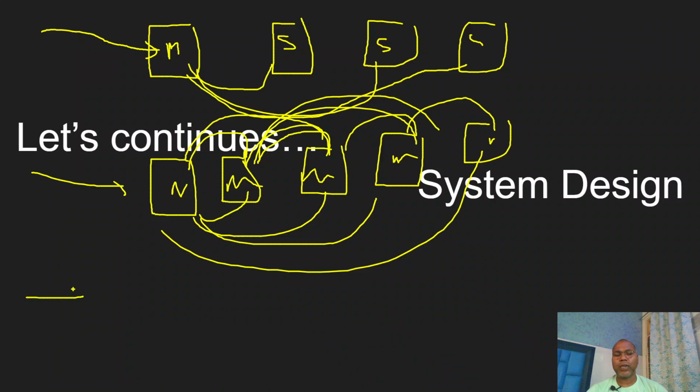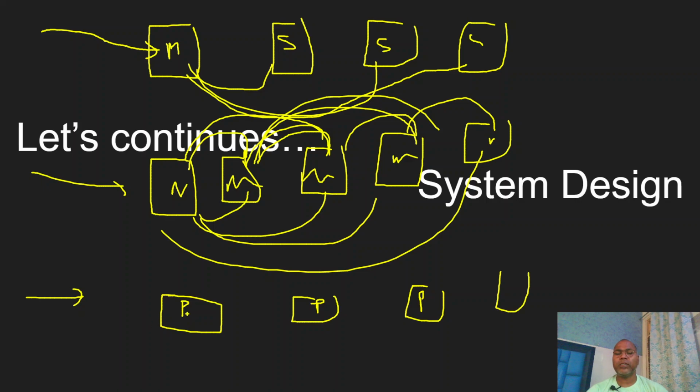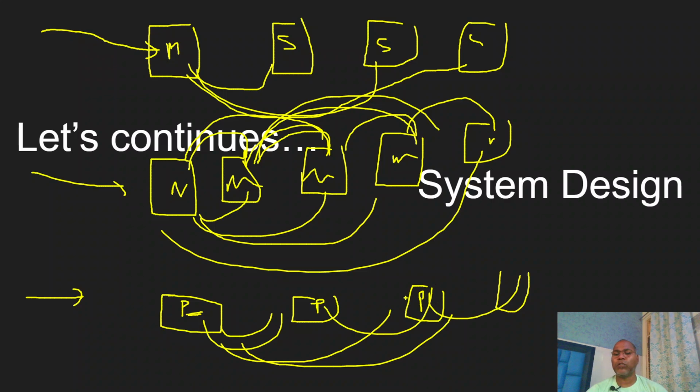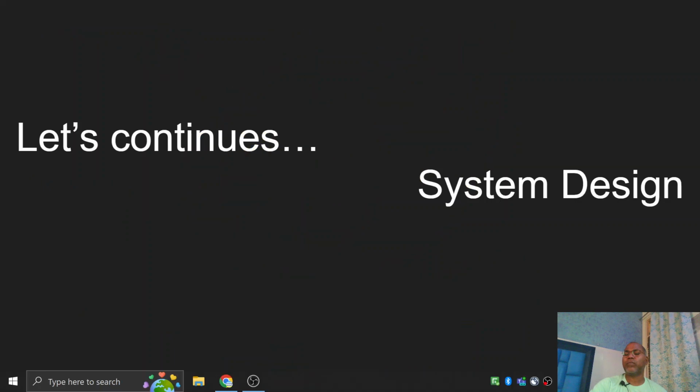And the last architecture we discussed is peer-to-peer. Here there is no master and slave concept. All the databases have equal capability. They replicate to the nearby peer, and that peer replicates to its peer, and so on. In this way, all the databases have the same capability, and the same read and write operations they can perform.